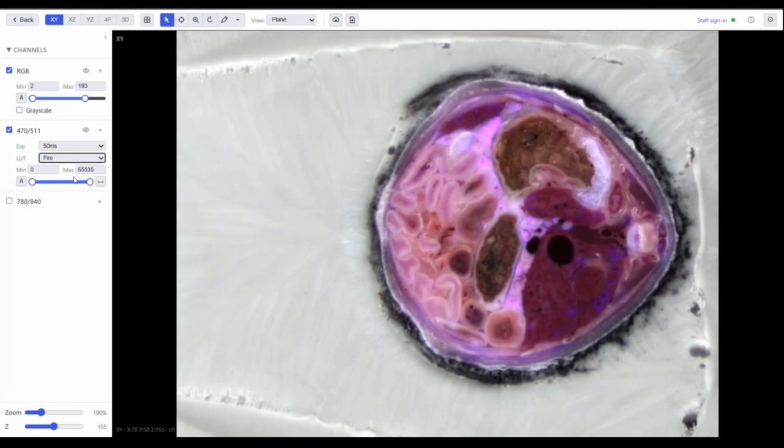Finally, the min-max controls adjust the visible fluorescence range. These controls change the way the signal is displayed. They do not change the underlying CFT data. This is useful for reducing background and bringing the fluorescence pattern you're interested in into clearer view. For example, if I make the maximum here 30,000, the image will appear brighter.